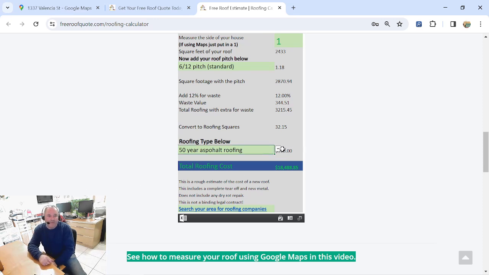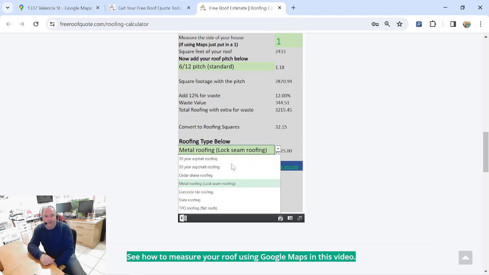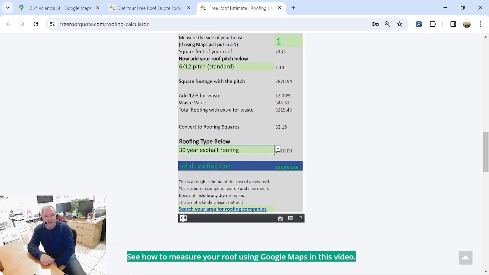So if you want to do metal, it would be $23,000 to do that house. That's to rip everything off and put all new metal on. If you're doing 30-year comp shingle, it would have been $13,183 to tear it all off, put metal valleys in, and do it all with everything new. Now, like I said, that's at $410 a square. If you want to charge more than that, just know that you're at 32 squares times whatever you want to charge per square.